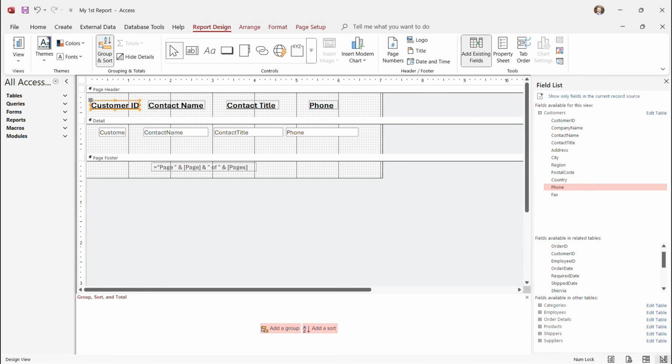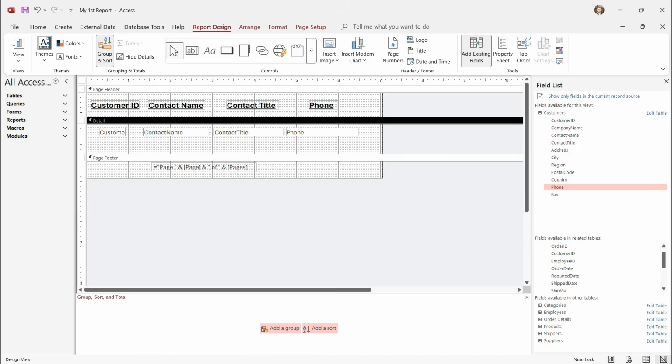And maybe I also want to add in who is the employee that's connected to this customer, right? So we can add in employee ID, or we can add in even what order date this customer had. So there's a ton of different options here that are connected to this. So let's do one that makes sense for us.